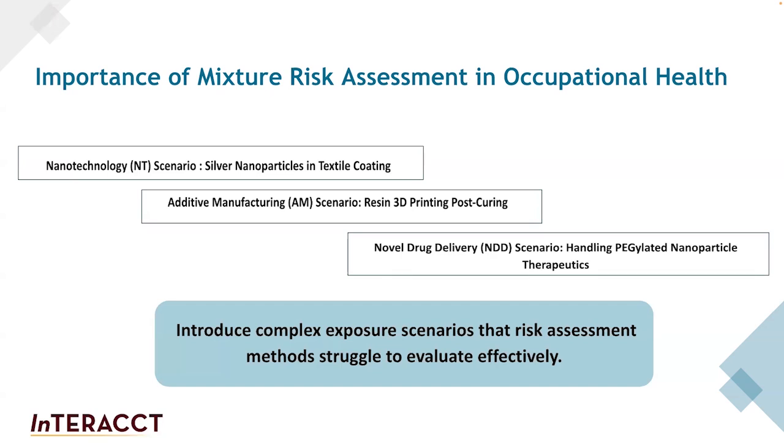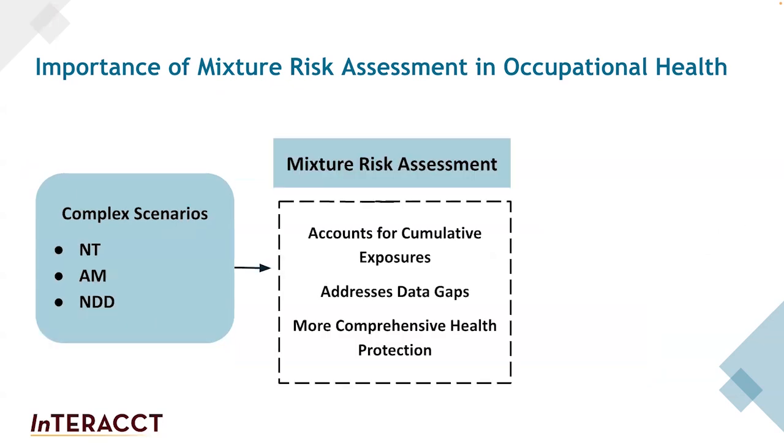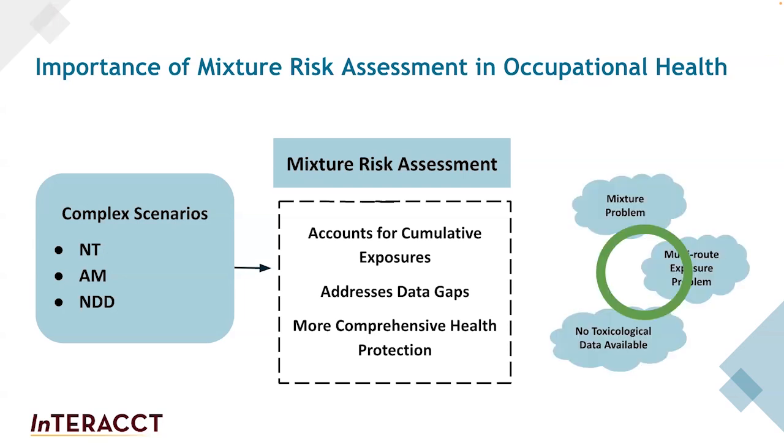There are challenges posed by complex exposure scenarios in emerging technology, specifically in nanotechnology, additive manufacturing, and novel drug delivery. However, mixture risk assessment offers a structured approach that accounts for cumulative exposures from multiple chemicals or stressors, addresses data gaps where toxicological information is missing or incomplete, and provides more comprehensive health protection for workers. By targeting key challenges such as the mixture problem, multi-route exposure, and lack of toxicological data, mixture risk assessment becomes an essential tool in modern occupational health risk management.